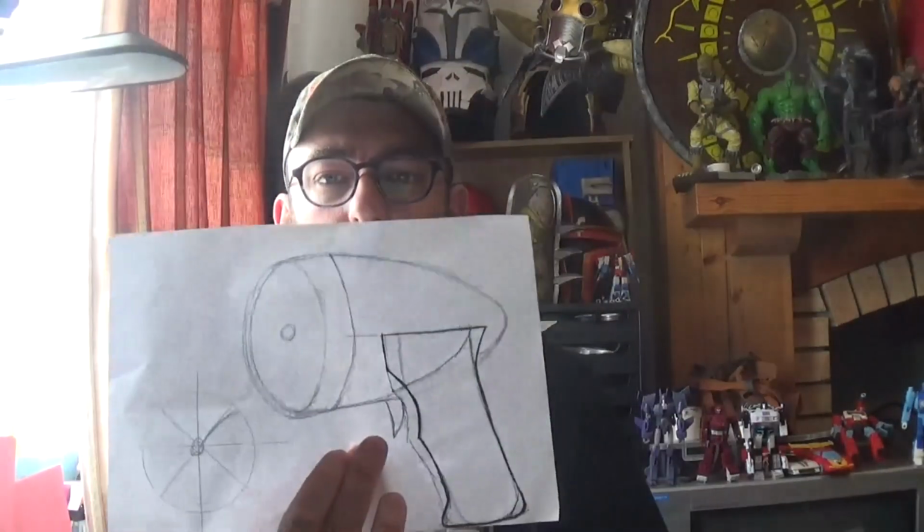Right, so the first thing I'm going to build is, if I can find it, this. I made a little blueprint of it, drew her up by hand. Right, so, what do I need to do first? Brain no work. So I made this little cardboard thing just for the handle.